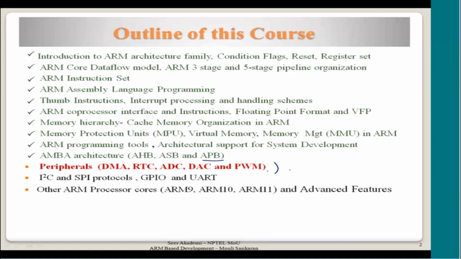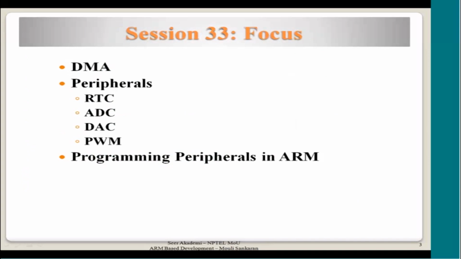So here let us see what all the peripherals are and I will give you some overview of each of them, so that when you go and read the manual of a particular implementation, you will be able to appreciate what is supported there. The rest of the lectures are going to be two lectures on peripherals and some interconnect protocols, and then we will conclude with a few details on the feature family of the latest advanced ARM family of processors. So in this lecture we are going to cover the following thing.